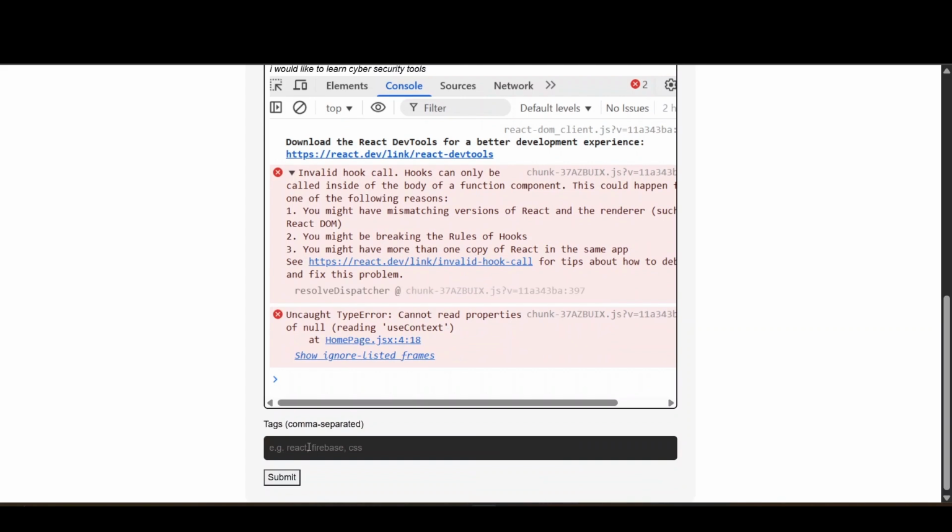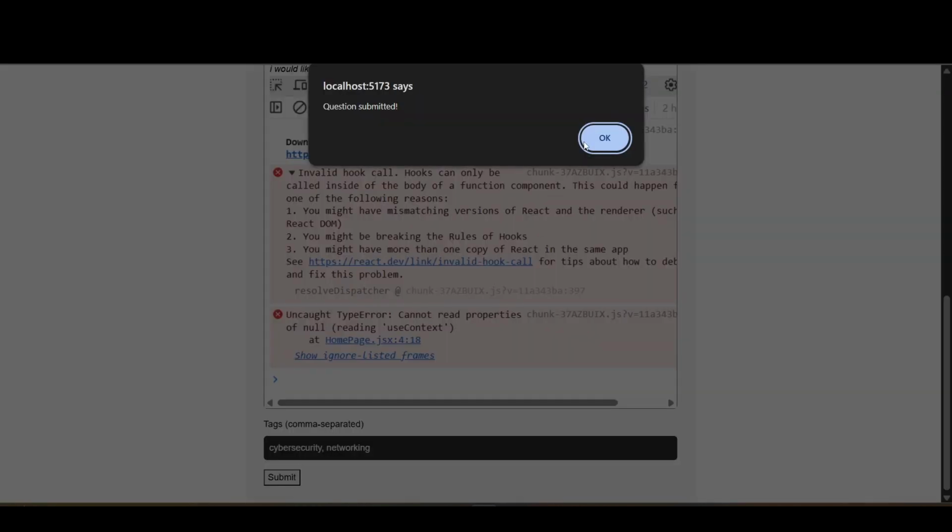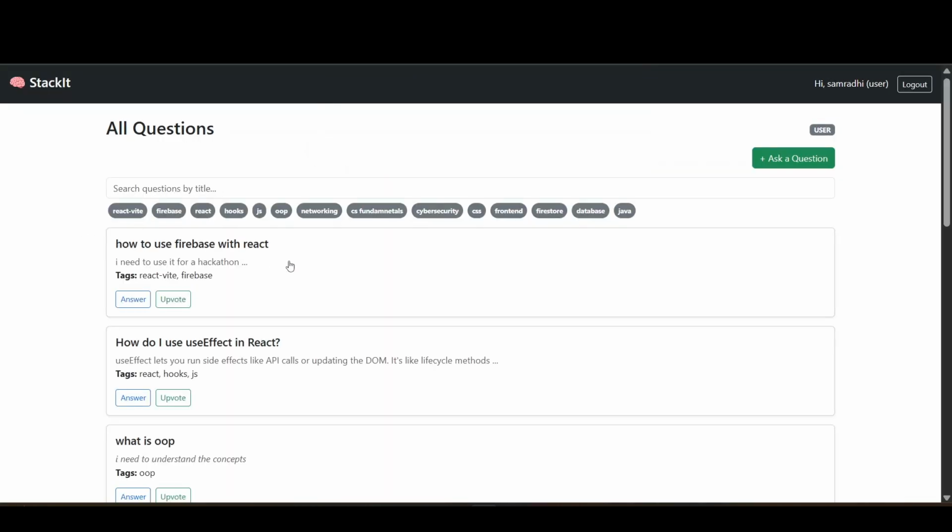So I attach this and then I can add tags. I can say cyber security, networking, maybe. Okay, so I'll just submit it. And now the question has been submitted and we can see it.